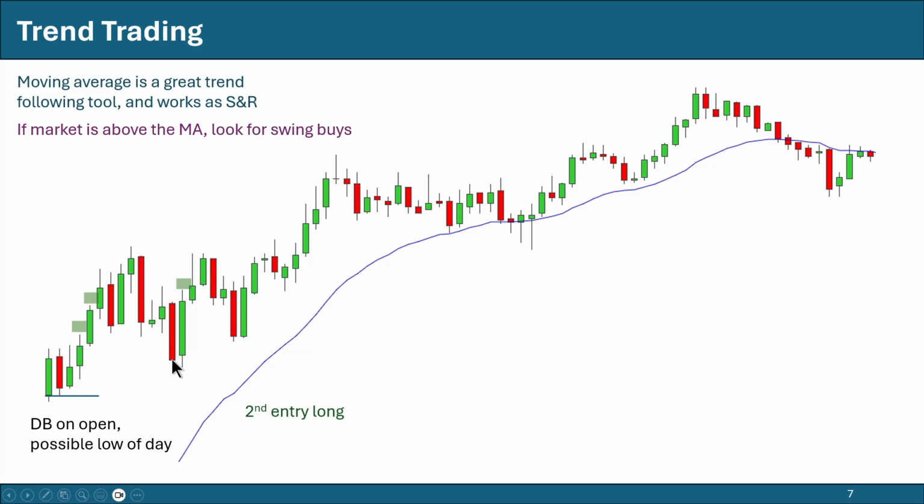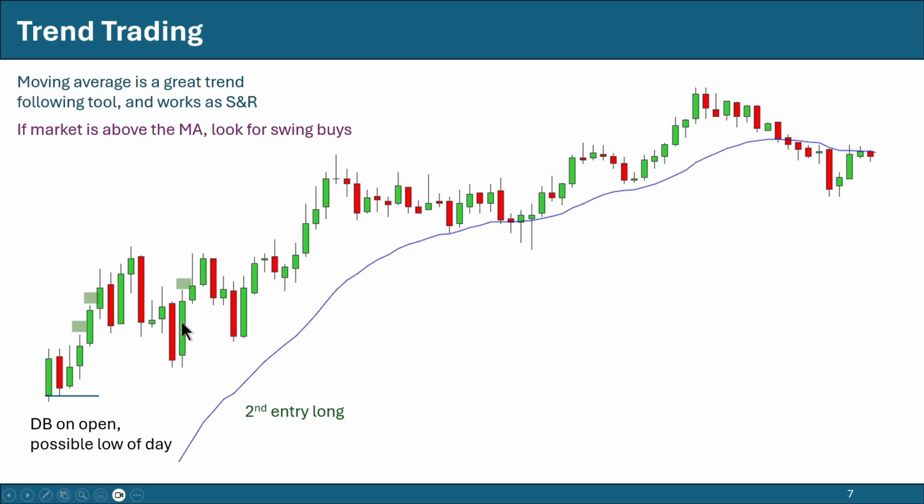The bears' attempts to go lower never are able to get below the low of the day or below the moving average. Even if it did go below the moving average, if the bulls were able to put the market back up above the moving average, then that would mean the bull trend is back on. So first entry, probably not the best because of this context here. Second entry is better. The bears were trying to go lower here multiple times, and they're failing.